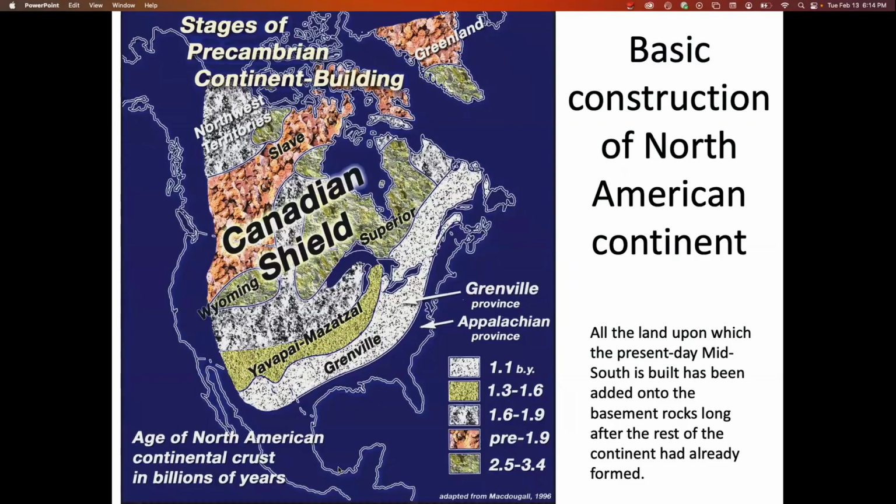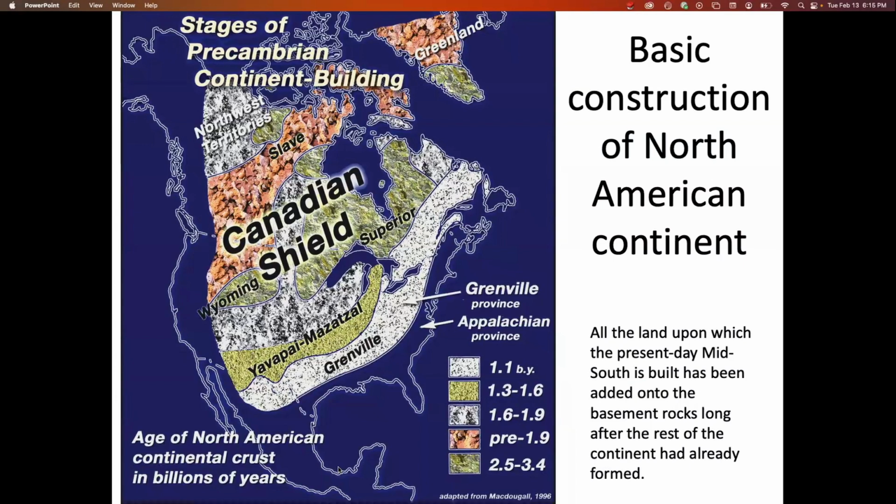Notice how these rocks sort of aggregate together, right? You can imagine that the oldest parts of the Canadian Shield were formed first. And then these other parts sort of got aggregated onto it, okay? These other formations. And we're going to specifically dive in on the Grenville rocks to see how the rocks of our region and of Eastern North America were added to that. How did these regions get there?